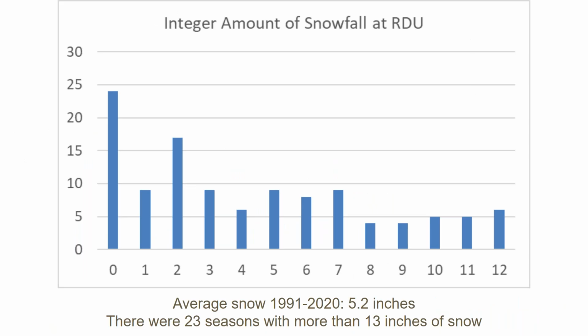So if I were to take all of the numbers from all of those years of snow, 0.6 inches, 2.3 inches, and if I just got rid of whatever the tenths place is, and I kept whatever the number is to the left of the decimal point, that's what this plot is showing. And so in that sense, that actually says that the most common amount of snow that we have, if we were to put it into 1 inch bins, is actually 0 to 1 inches of snow. That happens the most frequently, with the next most frequent amount of snow being somewhere between 2 and 3 inches.